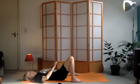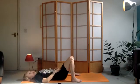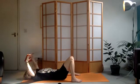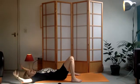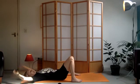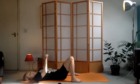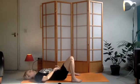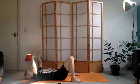Just moving the arms with the breath. Very soft. Slow, soft breath. It's as if the arms are being moved by the breath. It's so effortless. It feels good to have your spine supported with the ground. It feels good to feel held.